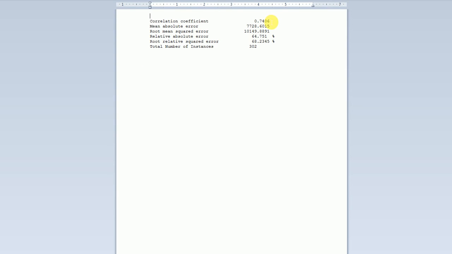So say the square of this is, let me see how much that is, almost 54.8%. So that means for our test set, more than half of the instances can be covered by, or explained by, our model.